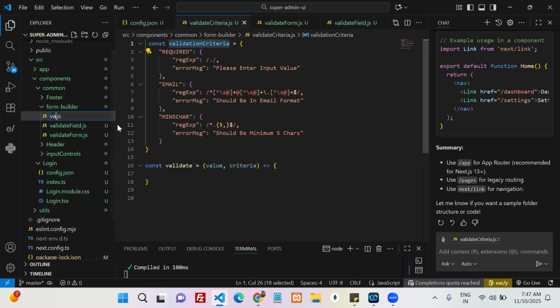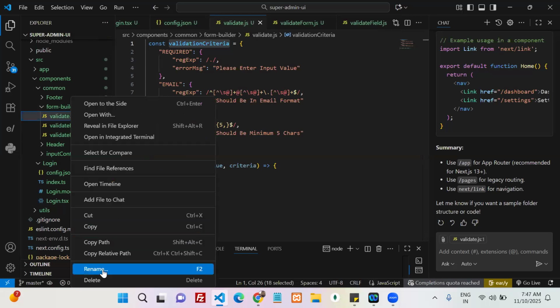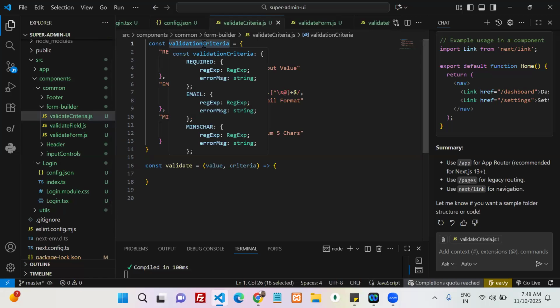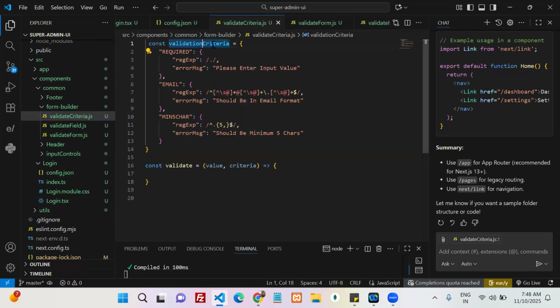Its main method is validate criteria only. Criteria, student put like criteria. Okay, here validate. So from here you have to export this one.